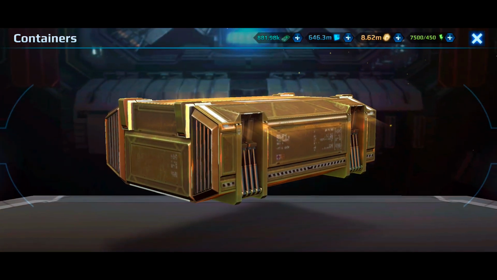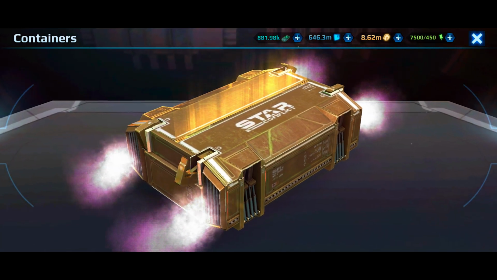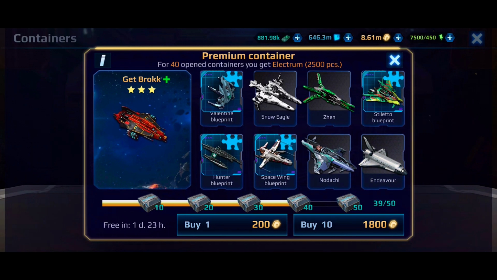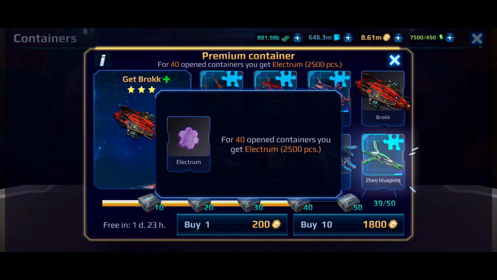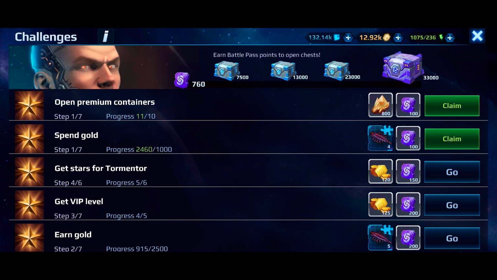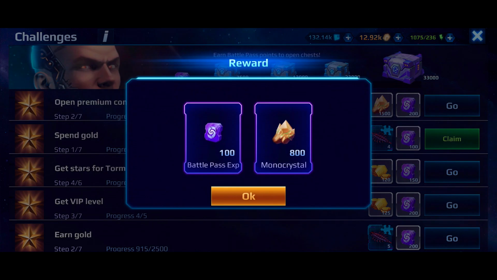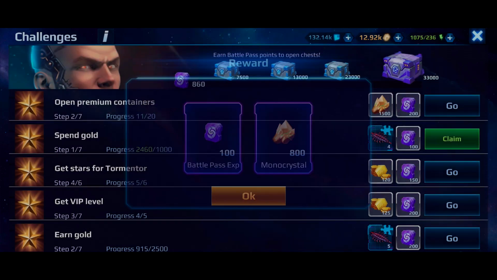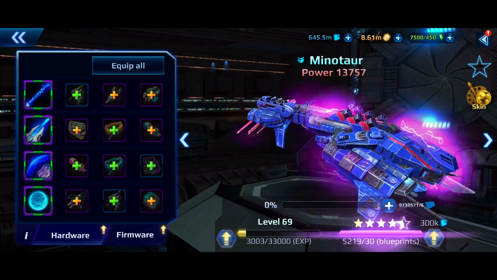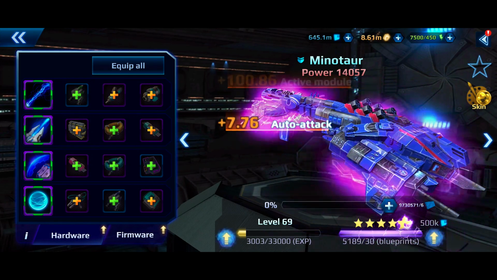Also, the gold containers are the only ones that have a chance of giving you Electrum. Moreover, every 40th opened container has a guaranteed extra reward, 2,500 units of this valuable resource to upgrade your destroyer. Finally, opening the premium containers allows you to complete a multi-stage quest from the Battle Pass, which directly impacts your growth. All these perks make the golden containers very useful for pilots of any level.